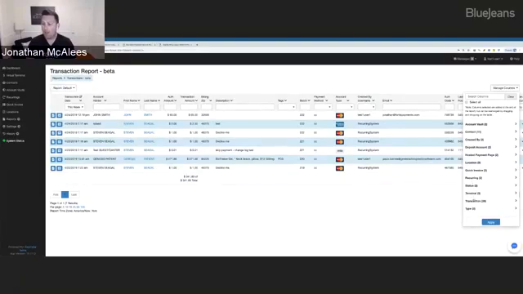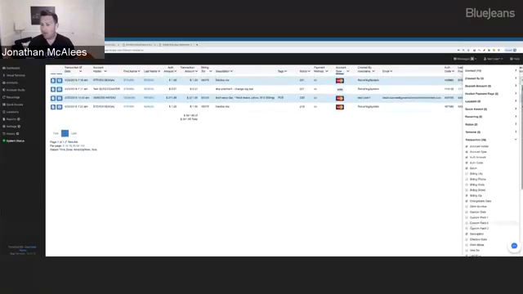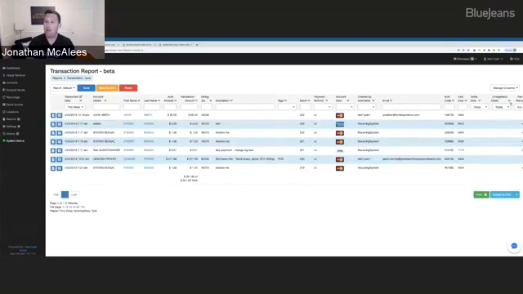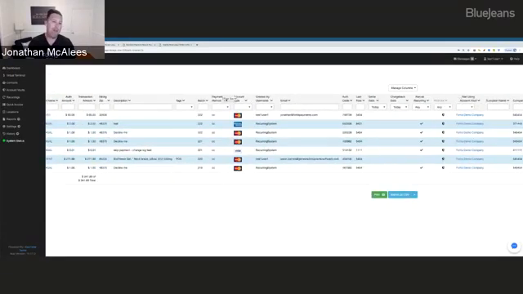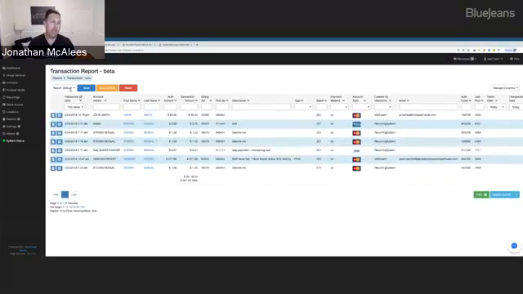So let's say I add a field in here. Maybe I want to see, let's see, the first 6 of the card number, right? So I want to see first 6 of the card number. So I displayed that, it comes over here. I can drag and drop this anywhere in the report that I want. So I can drag and drop it over there. It auto refreshes. And you can see here now I can save it as a new report, and I can share this report with other users in the office. And then I can always print or export this data right to Excel. So you can basically create unlimited reports and create them how you want to see them. So very, very nice, very easy, very convenient.